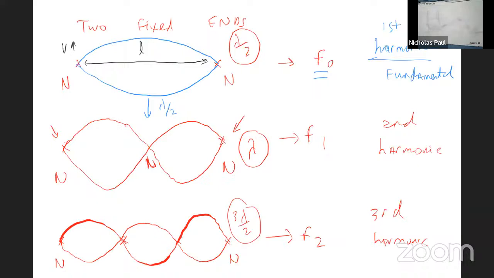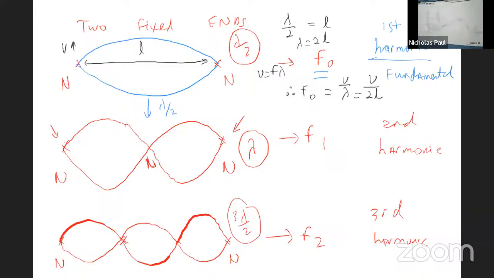So I'm going to do a small calculation here for you, right? So lambda over 2 is equal to L. In the first example, you're seeing that? It's half a wave and equal to L. So it means that lambda is equal to 2L. So that means that if I were to find F0, remember V is equal to F lambda. F0 will be V over lambda. Well, V is the same value for all, and lambda is equal to 2L. So F0 is V over 2L, right?